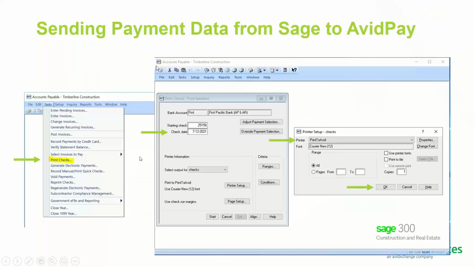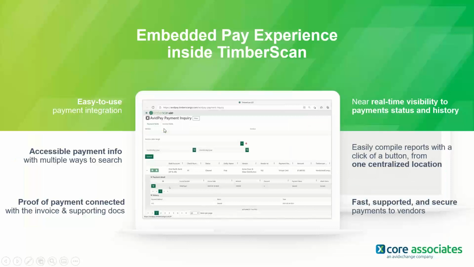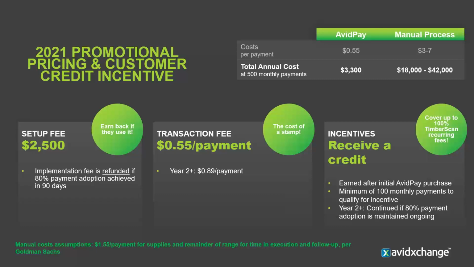Okay, so there are a couple of slides that we built into the PowerPoint, which again are just a review. This is really talking about that print to Avid function that I went into in Sage 300. There's the slide talking, this is actually the payment inquiry that I went into last inside TimberScan, where I'm reviewing what happened to each of the transactions. It's all available to me in TimberScan. I've got it centralized. I can call it up and I can look for any of that information whenever I need it. So now let's talk about what is available to you with respect to this.